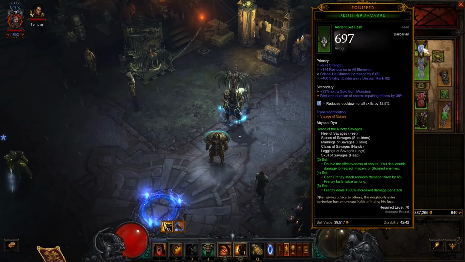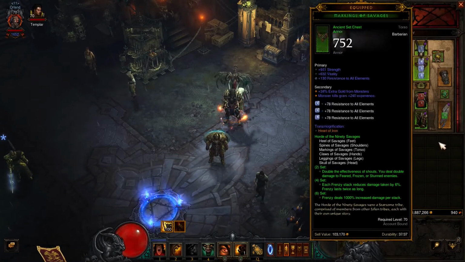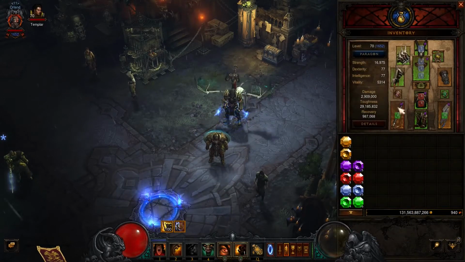And for my helmet, last but not the least, you'll see here I've got resist all instead of vitality, and then again, like I said, augmented with vitality gives me that extra boost to be able to survive a bit better. And then also a reduce the cooldown of all skills gem that you can put in there. So okay, that's basically my setup.